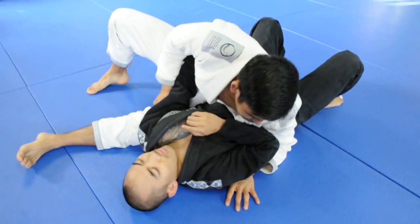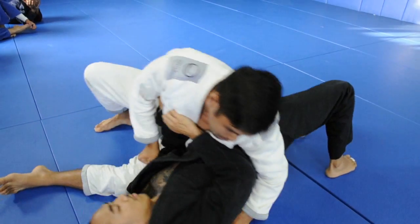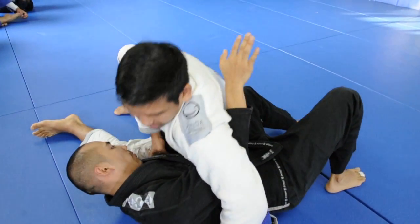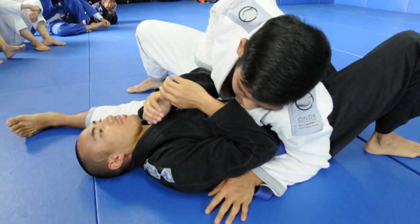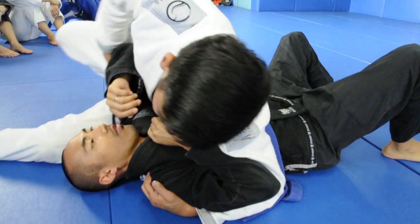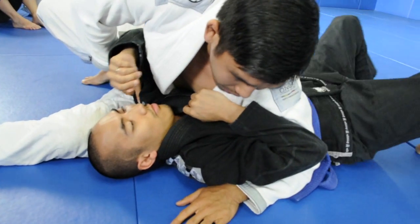Okay, the problem with the hips again is if the guy bridges up and I'm about the same weight, every time he creates that bridge, he can get this underhook. Yep, so yeah, boom. And he can sneak that underhook in. If I'm heavy, every time he bridges, he's not moving anywhere. Okay? So if I'm not as heavy, I'm gonna start sliding up high. That way the bridge power is not really affecting me.